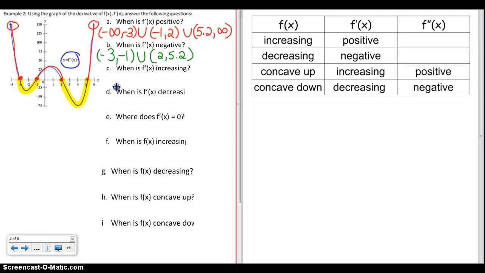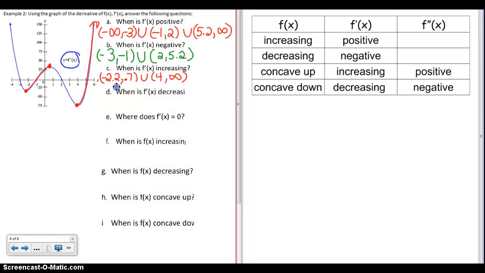Okay, where is f prime of x increasing? So that is, where is this graph going up? All right, so this graph is going to go up from, let's see, this point here, which is slightly past -2, all the way to this point right before 1. And then again, looks like right about 4, all the way to infinity because there's an arrow. So you can just approximate when it's not exact, this might be -2.2 to positive 0.7 maybe, union, and then from 4 to infinity.